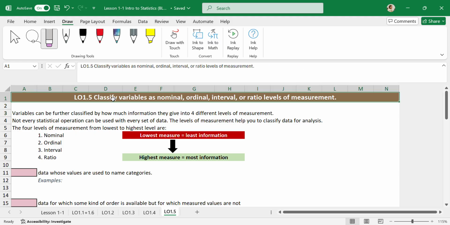So you can see what the actual objective from the course outline is up here, and the reason I label them by objective is so you can keep track of what you're learning, and also it shows you that we will be covering all of the content from the course outline throughout the semester. So your lesson notes will be structured in this way throughout the course. By keeping the structure the same, hopefully it will make your learning easier as you work through these lessons individually and at your own pace.